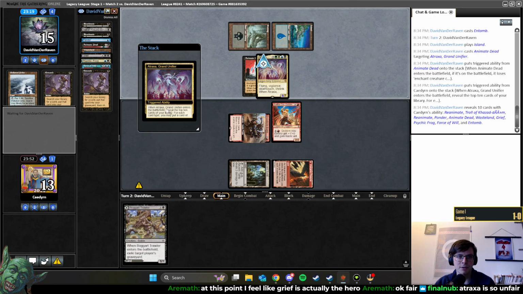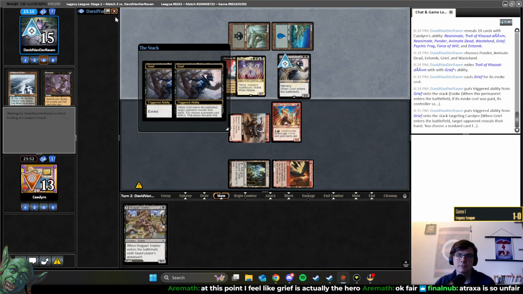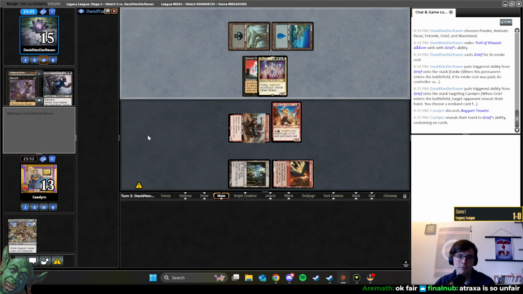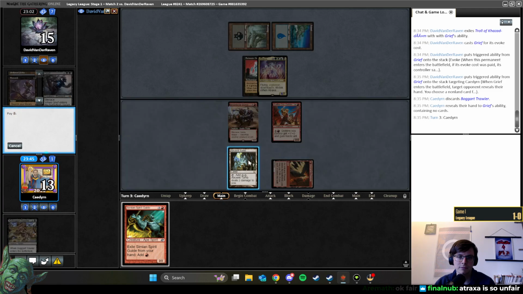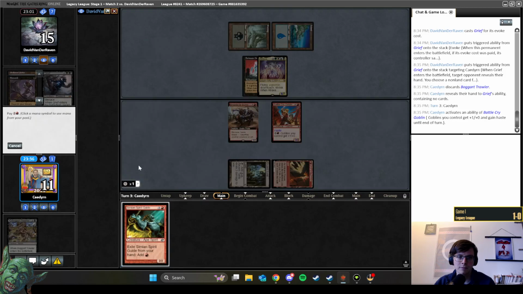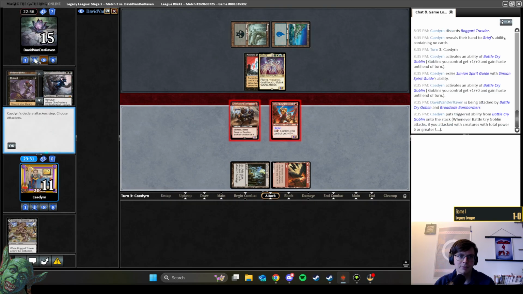I don't think we have draws from here, though. Ponder, animate dead. Sure. Maybe if we draw a red source, it's enough, but I don't think so. Well, let's find out. Sucks that we can't space it out, but it's definitely not enough.